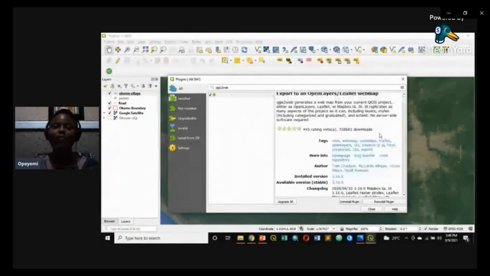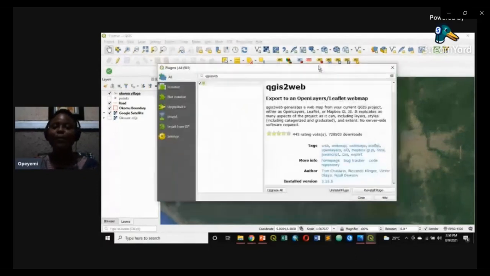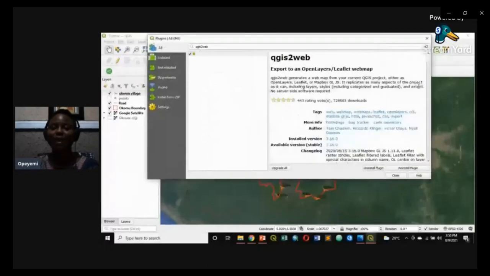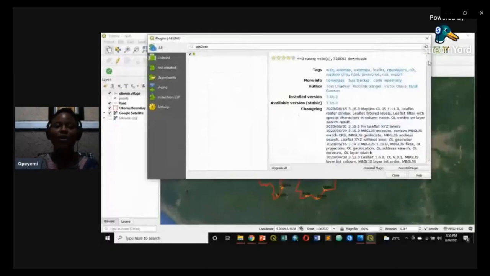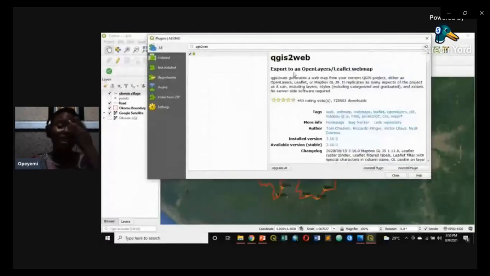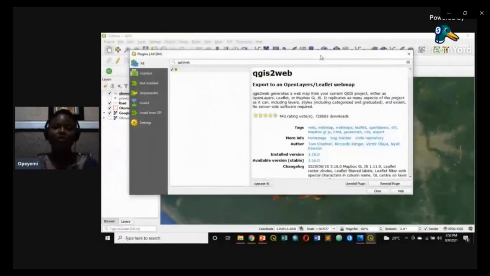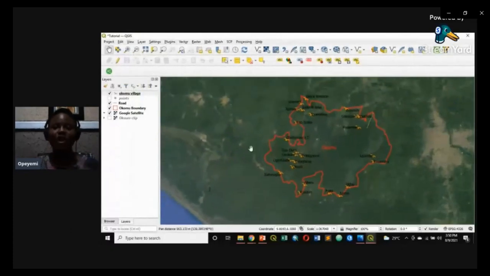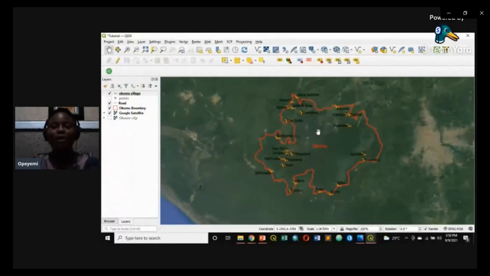This is a very lovely functionality of QGIS. It helps you to create web maps, basically maps that you can open on your browser and interact with, interactive maps that are just amazing. And you could even send them to others to open. Initially, before this, you could not share web maps with people that don't have the software. But with this, for example, say I'm done with the project and I want to share it with people that don't have the software, or even people that are not GIS literate, but they want to interact with your project and your map.